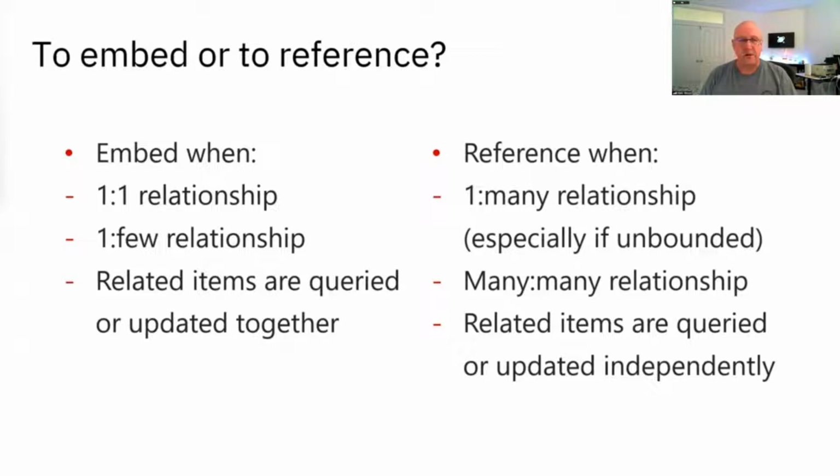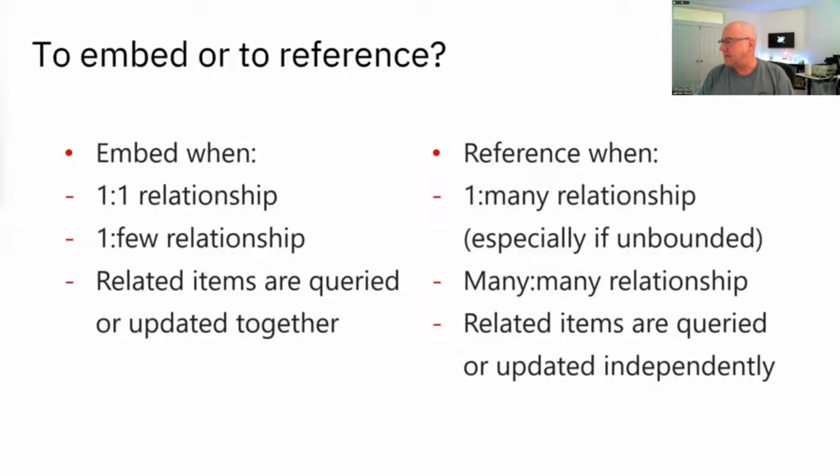But if I had a post that had thousands or tens of thousands of comments on it, I'm going to quickly blow that up. And there is a limit to the maximum size of a document within Cosmos DB. That's 2 megabytes. So for that reason, when you get into these unbounded or very, very large one-to-many relationships, you want to insert that other data as another row inside that container. And then you can reference it within, say, a query or something.